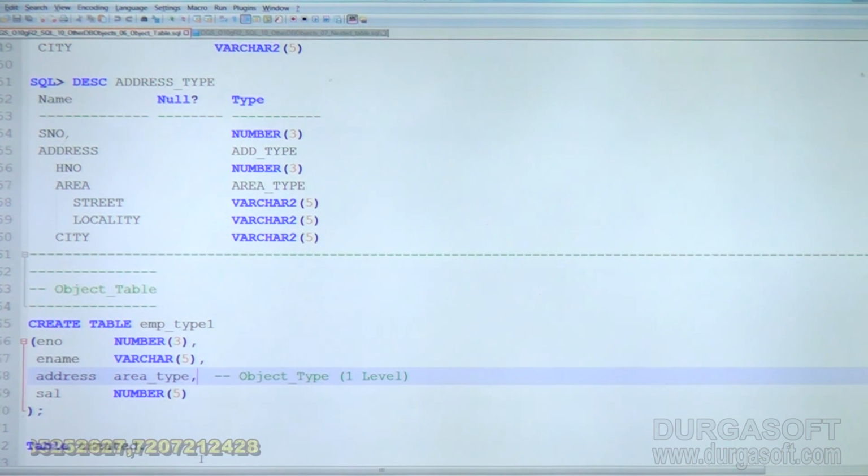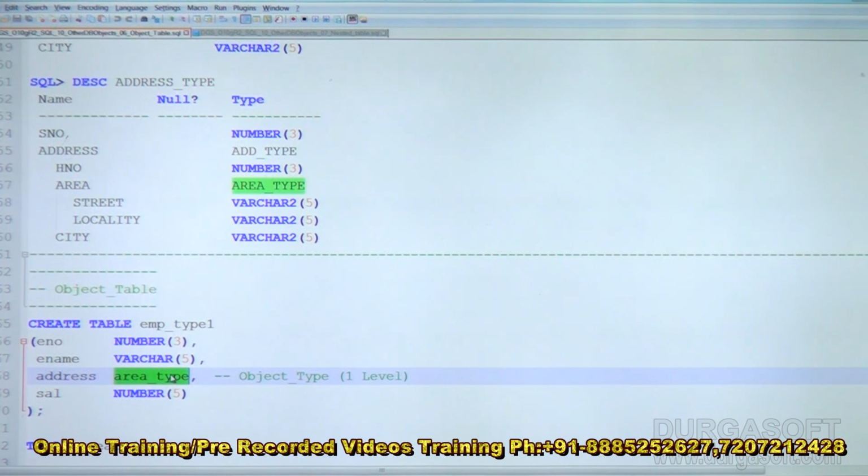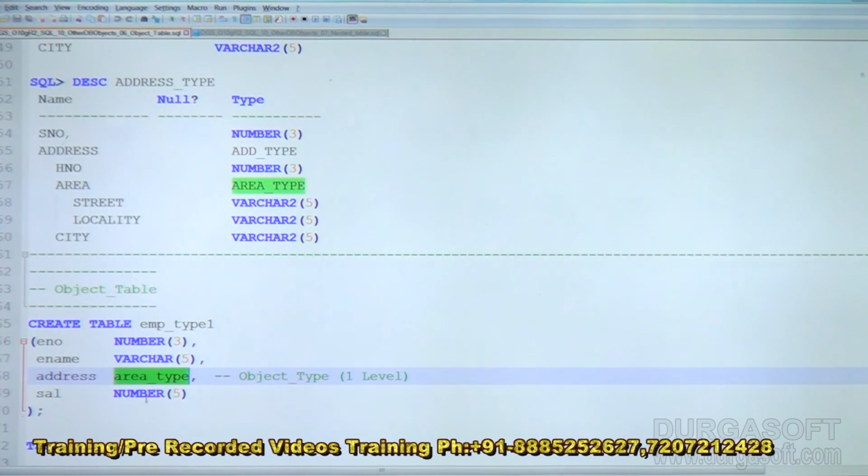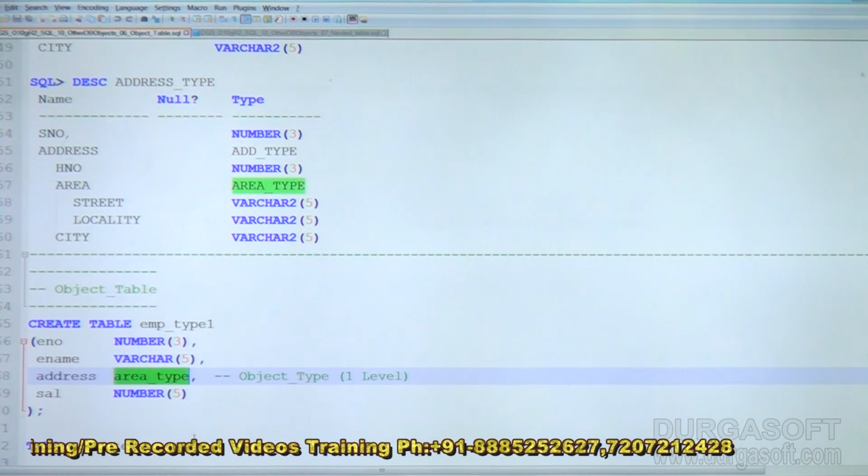So when we have multiple addresses, we want to store them all together in a single field. That is where we use the object type. When we use object type, we can include multiple fields under a single column only. That is the advantage of using object type.